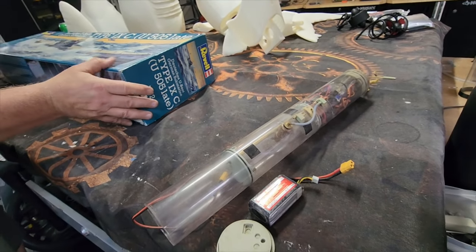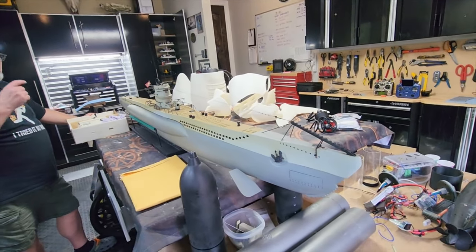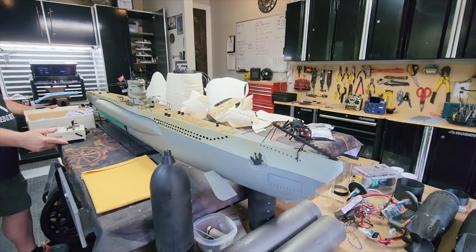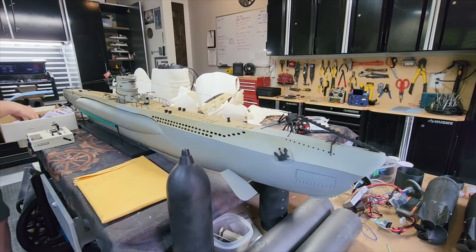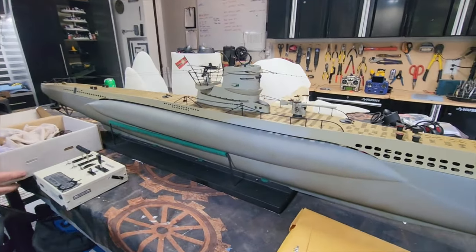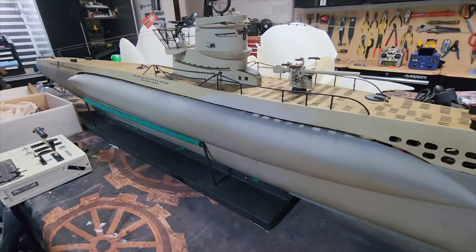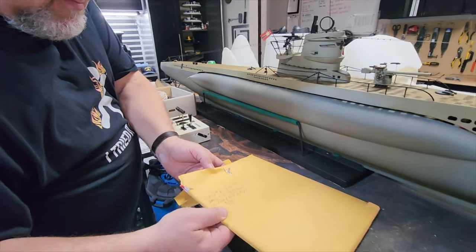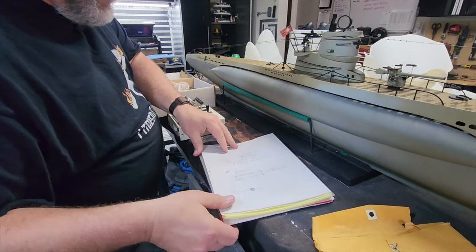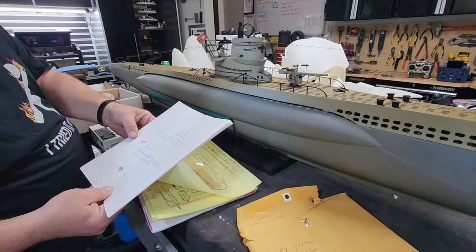All right. And now we're going to take a look for the first time at this boat. 32nd scale, German Type 7, by the same gentleman that built the Crockett. So we got a fiberglass hull, and he's got in here, apparently, open that up, see what's in there. Like, he documented everything. 32nd parallel, there you go. So that's a 32nd parallel hull, and then completely scratch-built internals.